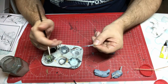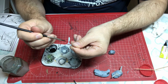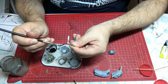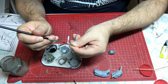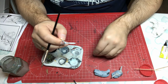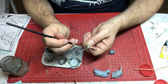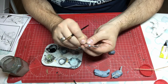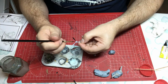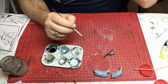Time to paint the propeller, which is black, and again it's going to need two coats, and the way to paint this is to just start at the bottom and go up to the point of the blade. And you don't need to worry about painting the centre bit because it's going to be covered by the spinner and won't be seen. Dry, and we'll do the other one.